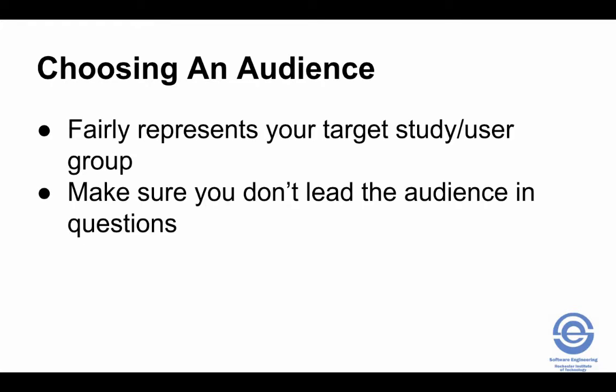Okay. So when choosing an audience, you want to choose an audience that represents your target user group fairly, and make sure you don't lead the audience in questions. An example of leading an audience in a question could be something along the lines of, why do you think this president or this person is bad? Right there, you're leading them to think that this person's bad when maybe they didn't think they were bad. Or you could say, why do you think this brand of car is better than others? Well, right there, you're leading the audience into thinking that that brand is already better than the other ones. So you'd want to make sure not to lead the audience in the questions.